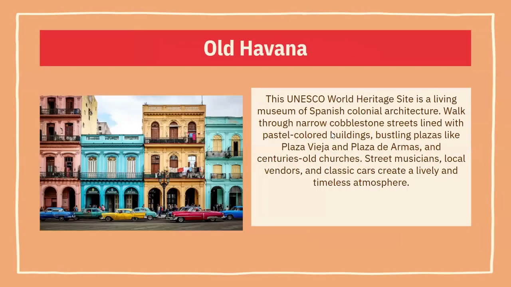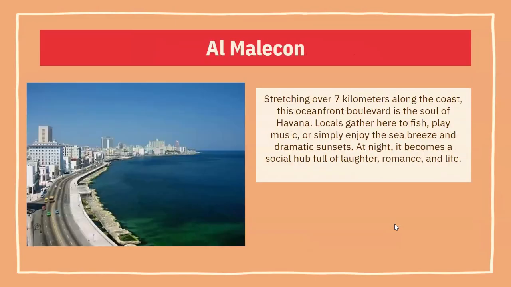Attractions. Old Havana. This is somewhere I've actually been and it's beautiful. This UNESCO World Heritage Site is a living museum of Spanish colonial architecture. Walk through narrow cobblestone streets lined with pastel-colored buildings, bustling plazas like Plaza Vieja and Plaza de Armas, and centuries-old churches. Street musicians, local vendors, and classic cars create a lively and timeless atmosphere. I think timeless is definitely a good word for it.